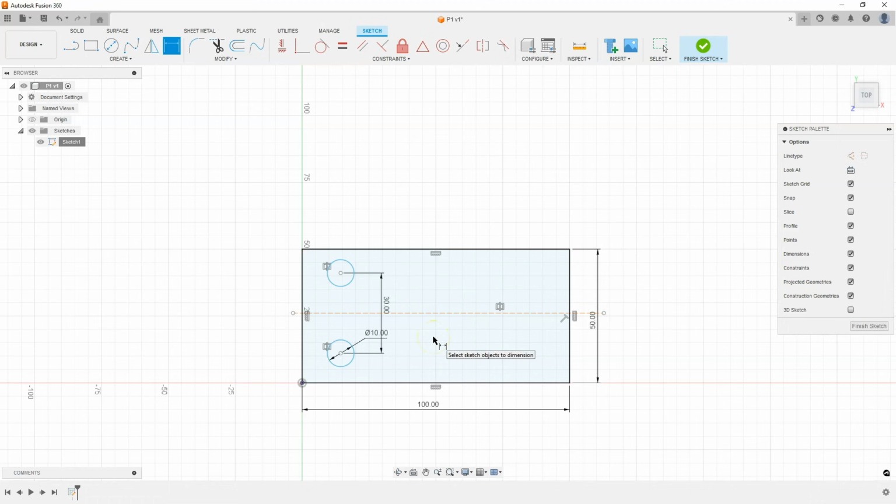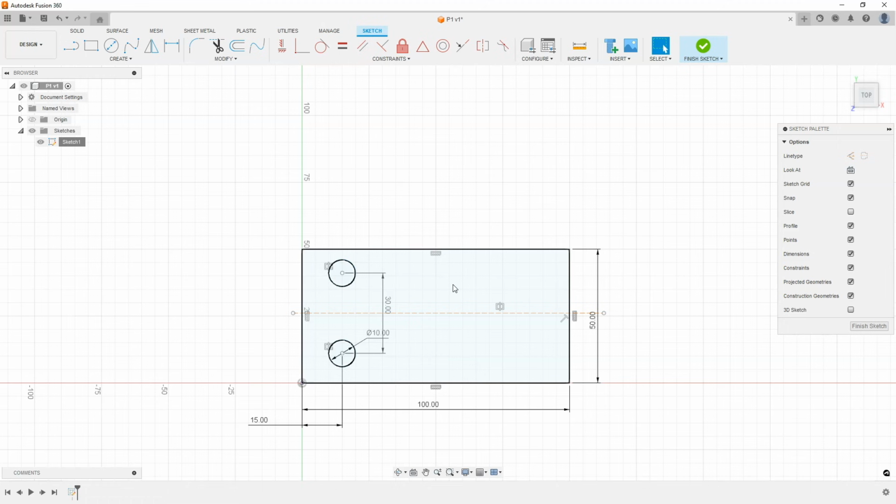Next, let's determine the distance from the center of the circle to the left side of the rectangle. Select the side of the rectangle and note that the dimension of the length of this line has been activated. But now when you click on the center of the circle, you can determine the distance of the center of the circle from this line. And here enter 15 millimeters. The circles are already dimensioned, but their location is not yet fully determined, and we will deal with this in a moment. The dimension command is still active, so click Escape to cancel this command.